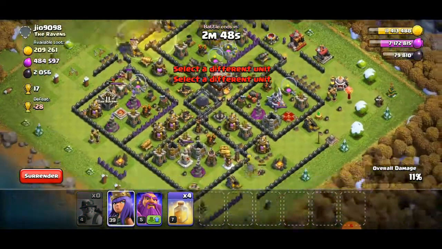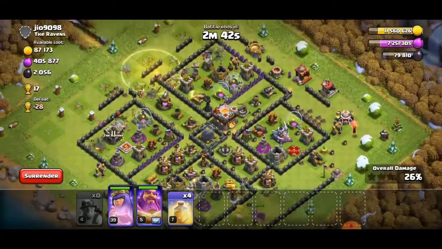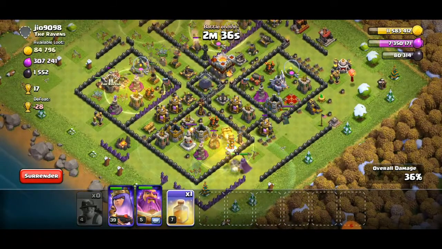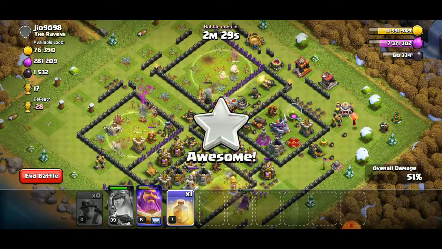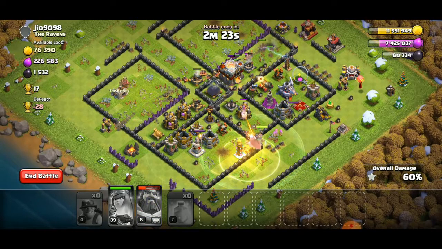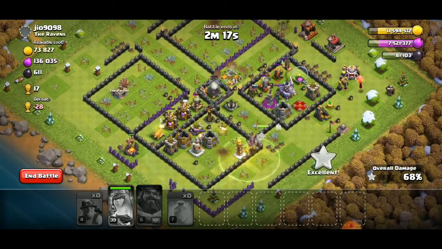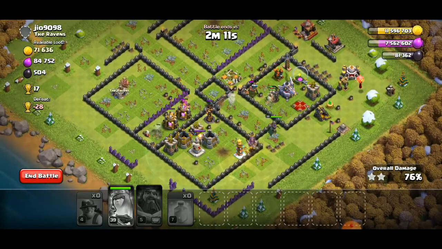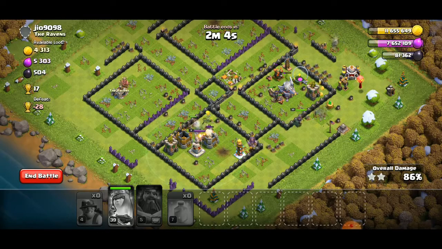So I actually have to use everything. From where he came there, actually I have to use everything. Oh my goodness, the double cannon is very much painful. As you can see, double cannon is very much painful. Just get everything down. We're almost done. Well, I lost my warden. How the hell? Okay, easy.